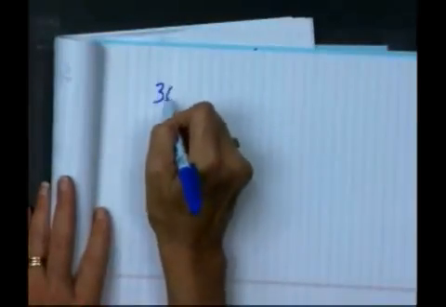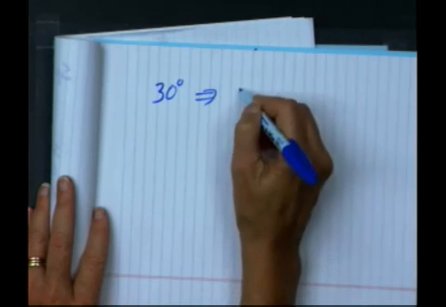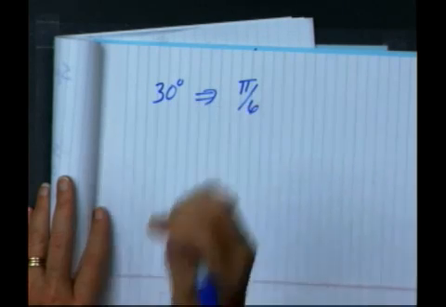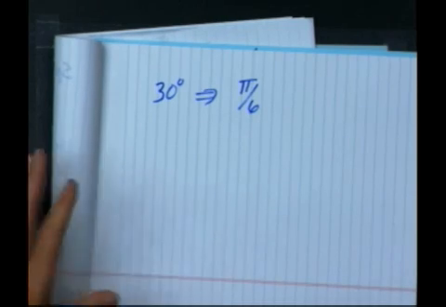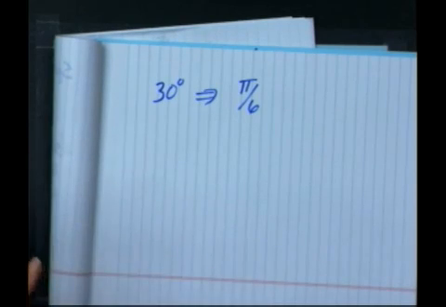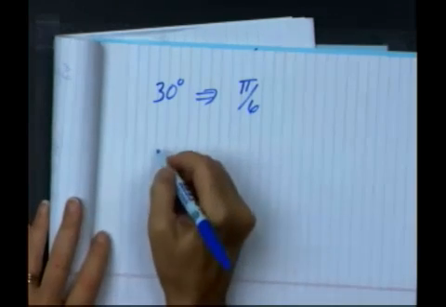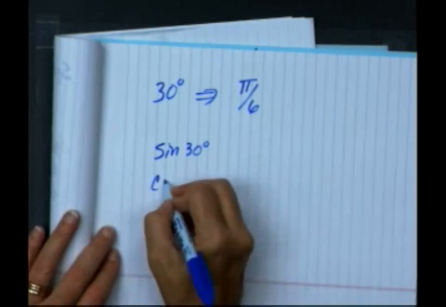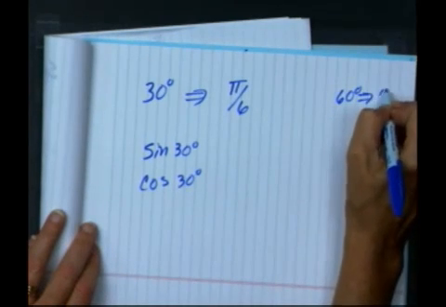All right. Let's go to 30 degrees. What's the radian measure for 30 degrees? Pi over 6. If you remember, we used an equal angular triangle, so 30 degrees and 60 degrees, the sines and the cosines are going to have the same numbers, but you got to think sine is opposite. Okay, my choices for sines and cosines for 30 degrees and 60 degrees. Remember, 60 degrees is pi over 3.